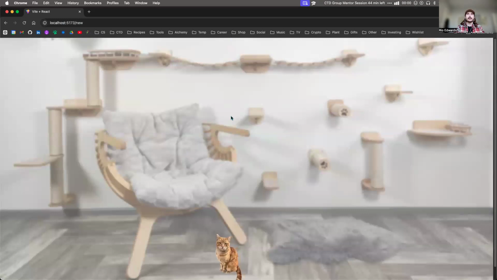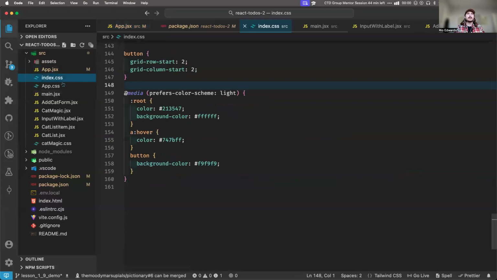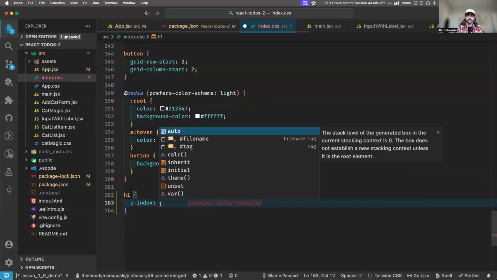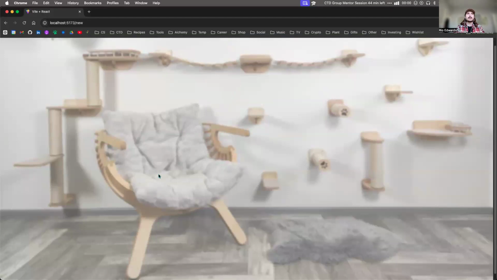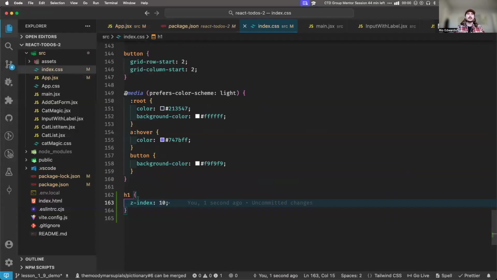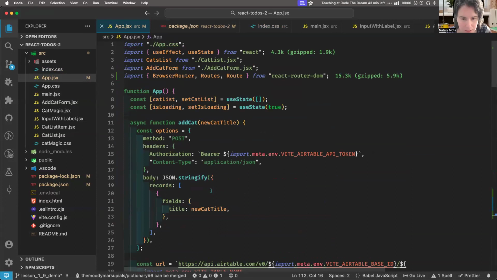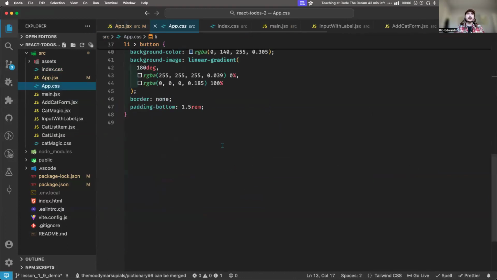It's just if I do it, I have z indexes set wrong. So I would have to go into my CSS and do h1 z index 10. Does it show now? No, it doesn't. Maybe it's the other way around. Maybe the lowest z index is the one that stays on top. I don't remember exactly. No, it should be the higher one.